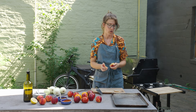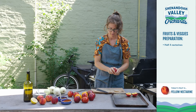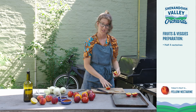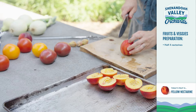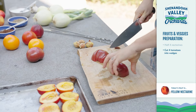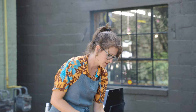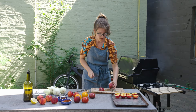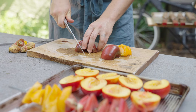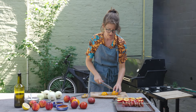It's time to prep our nectarines and veggies for the grill. Whenever you're grilling, you want to select more firm fruits and vegetables. Peaches — nectarines' cousin — tend to be softer, so nectarines are actually better for grilling. That's why we selected them for this recipe because of their superior grillability. So I'm going to have maybe four nectarines. For our tomatoes, I'm going to first cut out that core, cut it in half, and then cut them into wedges that slide really nicely onto the skewer. When I was at the farmer's market, I made sure to choose tomatoes that were a little firmer so they weren't falling apart on the grill.